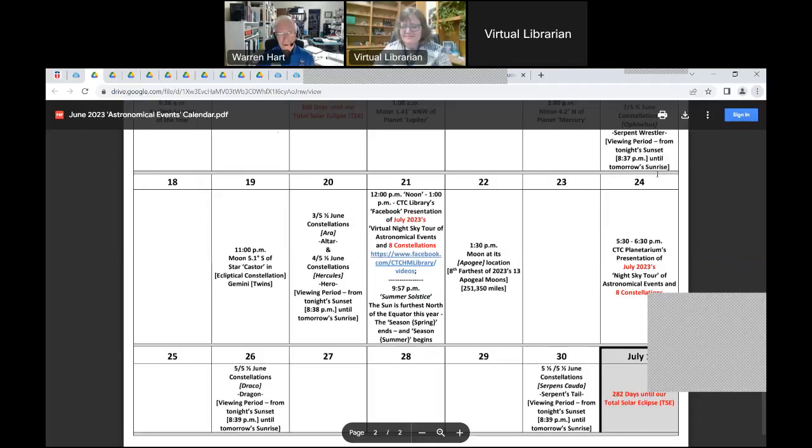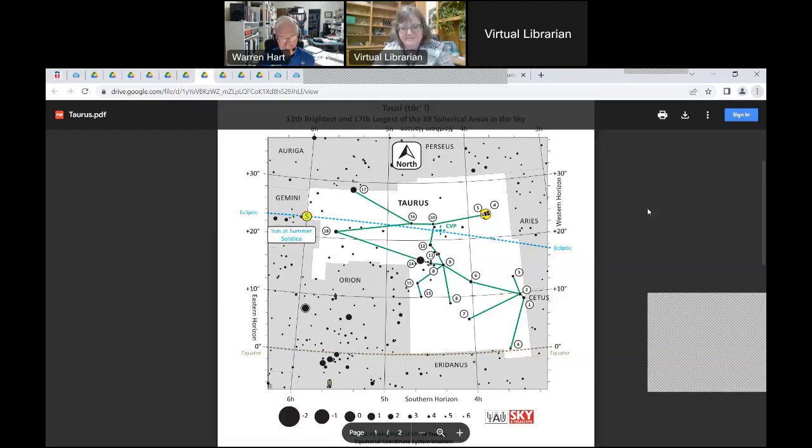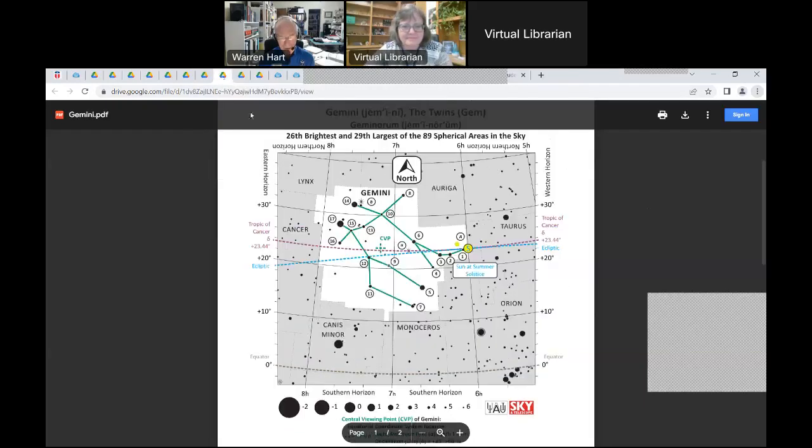We're going to start, first of all, with the constellation of Taurus the Bull, I believe is what you have next. So let's go to that. And there it is. You notice over on the far left, there it is, the path of the ecliptic. There's our sun, and that's where the sun is on that night of the summer solstice. And it happens to be at the borderline between Taurus and the next constellation, Cindy, Gemini. Let's look at Gemini real quick. And there is Gemini. Just to let you see, it is a little better to see the ecliptic. Notice it barely is coming up, and that's the highest point for it, and then it starts seemingly going back down again.